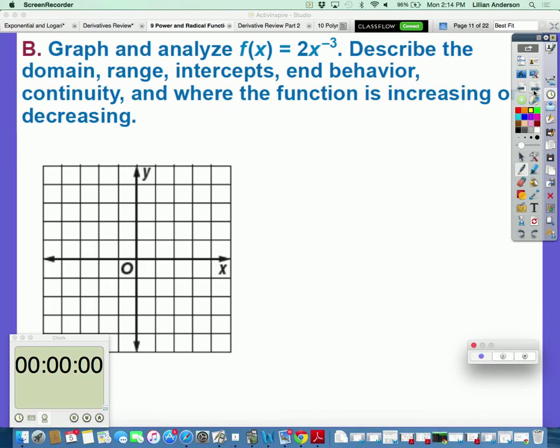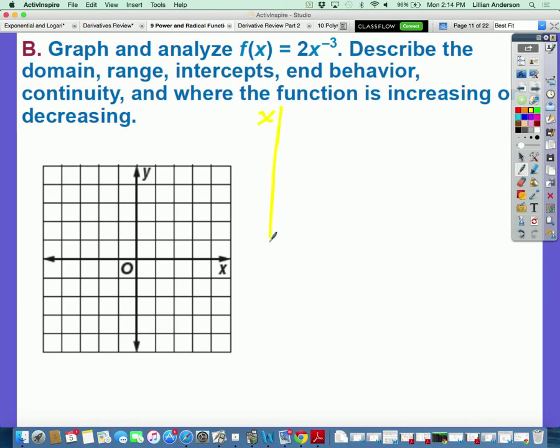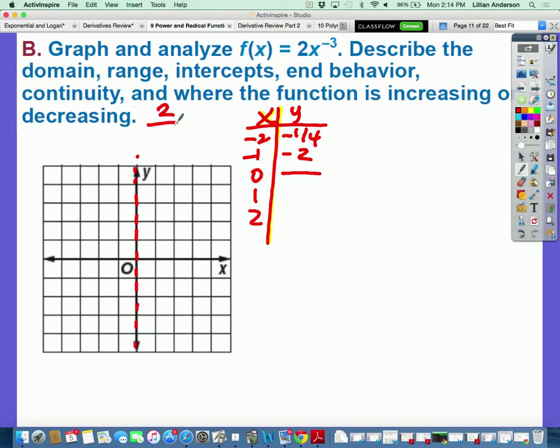All right. Here's this one. When you made your table of values, did you use -2 and -1 and all that? Yes, ma'am. When you plugged in -2, what did you get? Negative 1/4. And -1 and 0? Undefined, yes. There's again another asymptote because it's the same thing as saying 2 over x to the third. What happened when you plugged in 1? And 2? 1/4. So you basically had something like this. What did it look like?